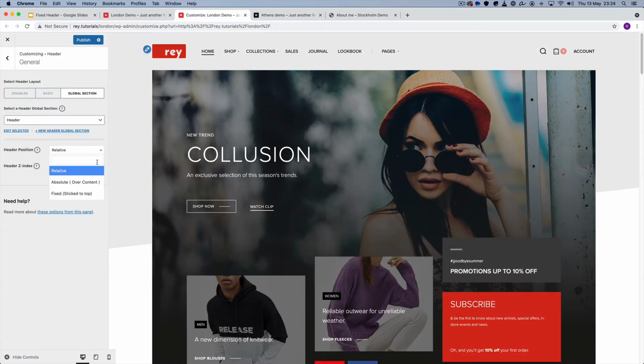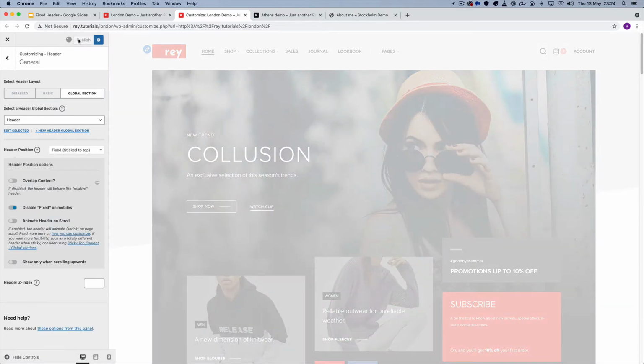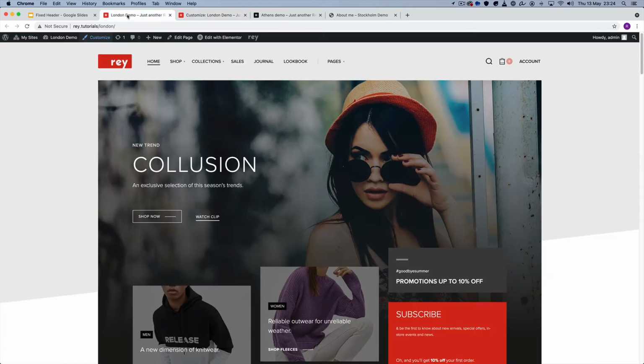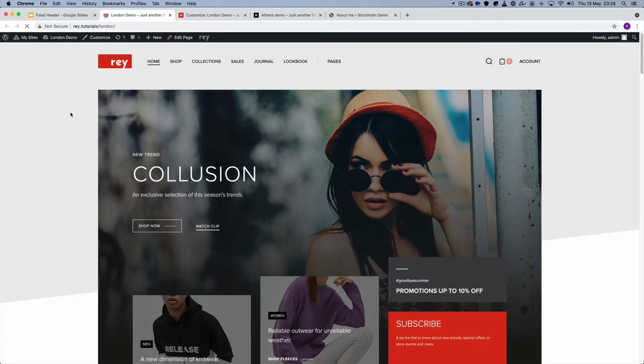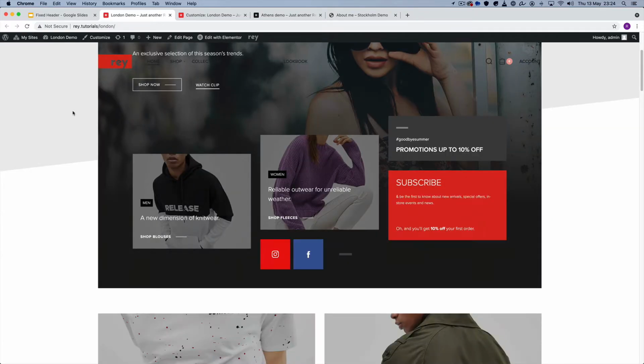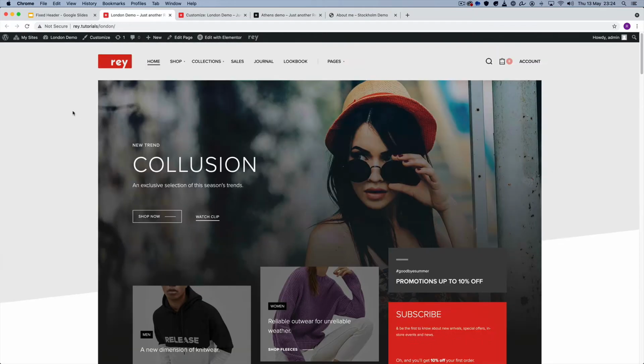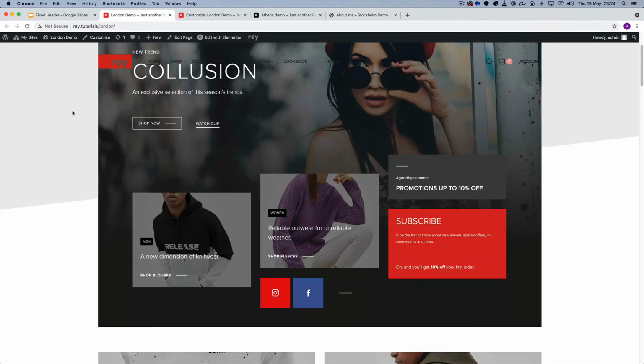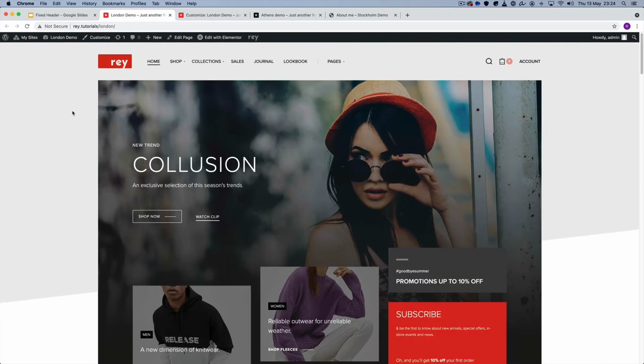I'm going to choose fixed and just publish. As you can see, the header is fixed. It just stays there, and that's about it. It's a basic fixed header.